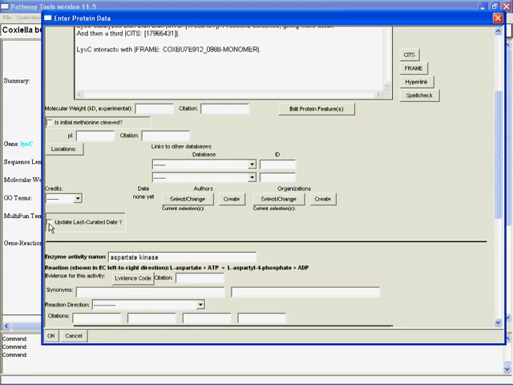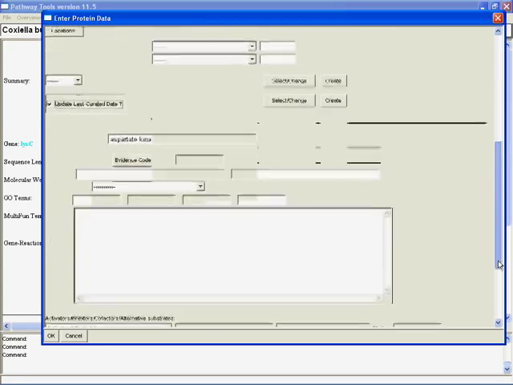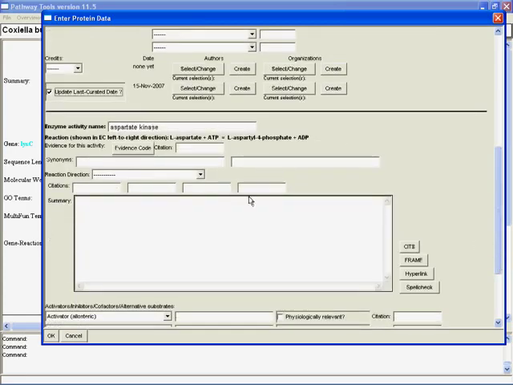Now in the past, before we added this feature, we'd do things like look at what the most recent paper was that was included in the curation. But that's not always indicative. The most recent paper might well be from 1975. And in that case, you want to know that you don't have to keep going back and checking the entry again and again. When you click the last curated date, you'll get a marker, which we'll see once I leave here, but has today's date, which happens to be the 15th of November 2007, that says the last time someone gave this a thorough looking over. And so the next time someone looks at it, they don't really need to go back farther in the literature, for example. Down at the bottom, we have the ability to edit the enzymatic reaction frame.